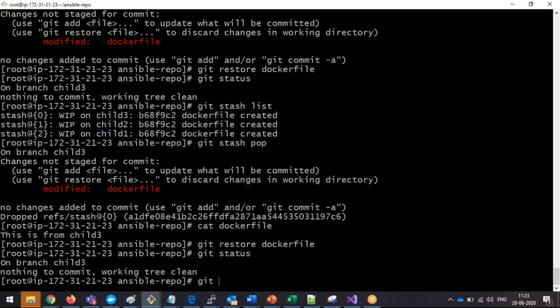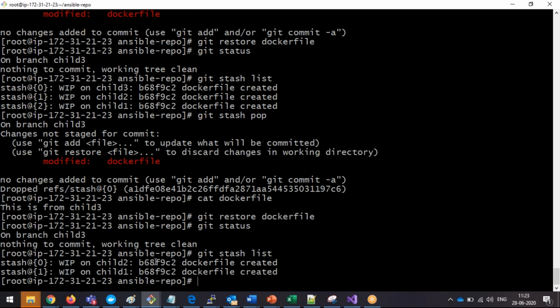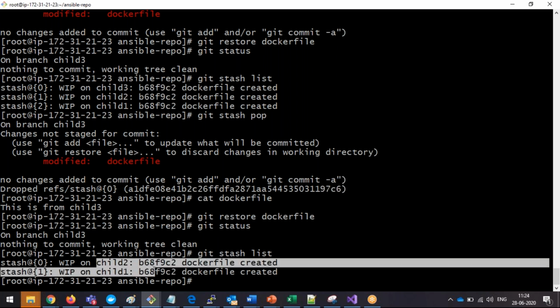Now try to see the list, git stash list. Now we are not going to see the entry, because I am done with the change. No more. I don't want to maintain it in the buffer area. The change is done. Right. So likewise, the pop can be used to remove the entry from the buffer area. So that is the difference between apply and pop.